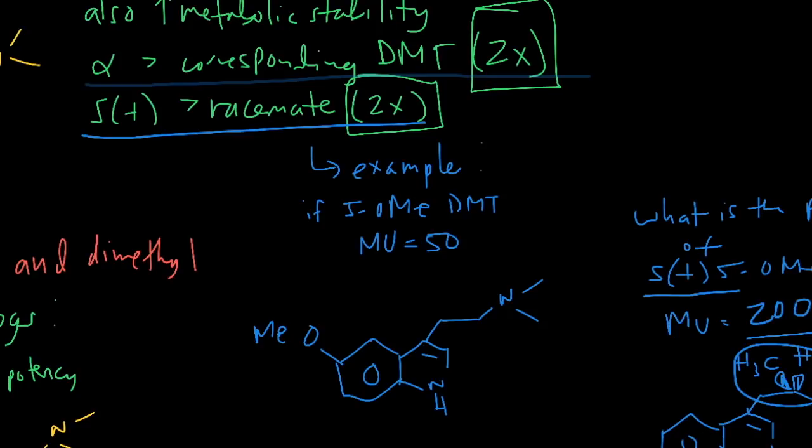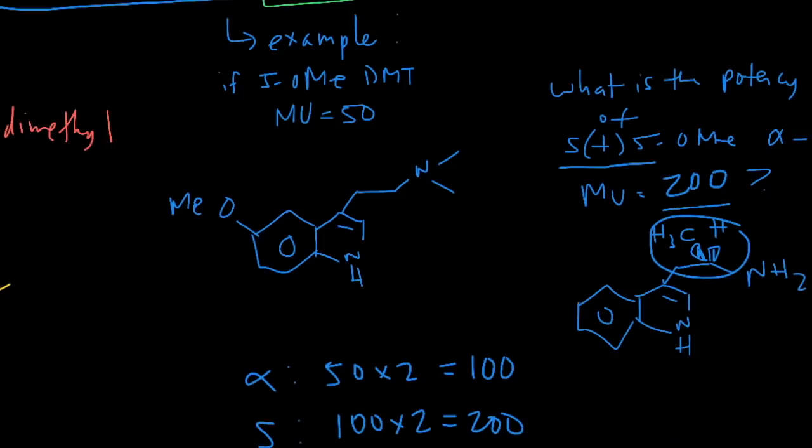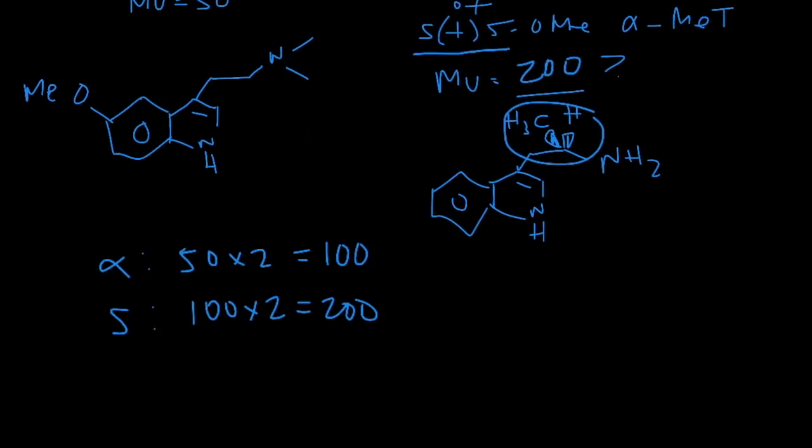So ask yourself, one, did I get the alpha carbon substituent? If so, multiply the original number by 2, if it's not already an alpha. Next up, if it's the S isomer, then you multiply that number by 2, and you get the final answer. If he didn't give you the S isomer already. So that's how you got 200.